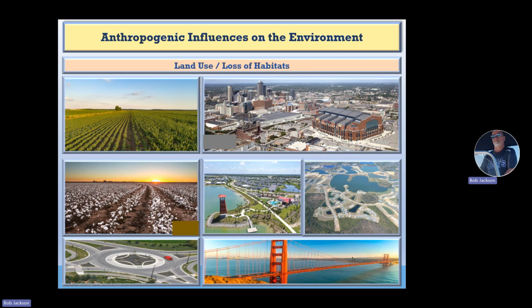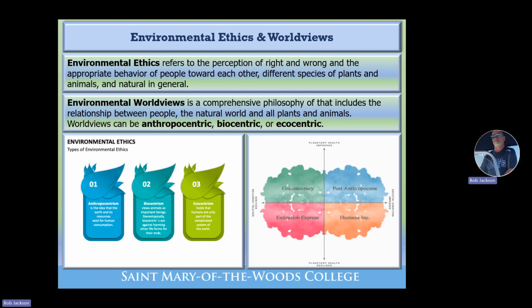This is the Golden Gate Bridge. I just drove across the Sunshine Skyway Bridge near Tampa the other day, but those all have had huge impacts on the environment in those estuaries and those bays as anthropogenic sources. Okay, now the other thing we had to talk about is environmental ethics and worldviews. Anytime you're talking ethics, you're talking a perception of right or wrong.